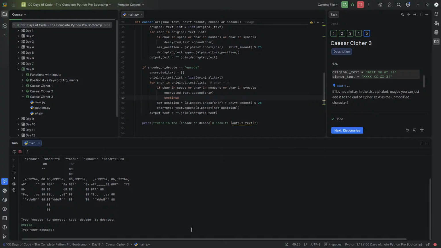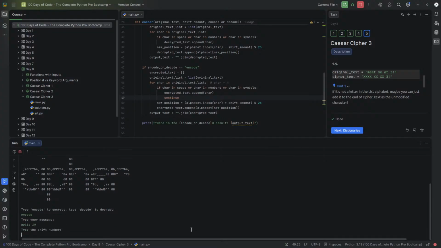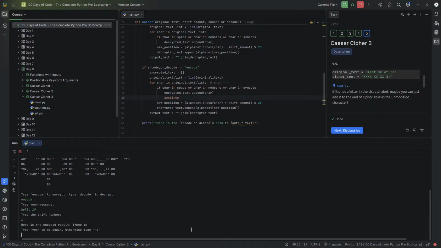Encode, the message is gonna be 1 and a symbol and a space. The shift is gonna be 1. Okay, beautiful. So this works.